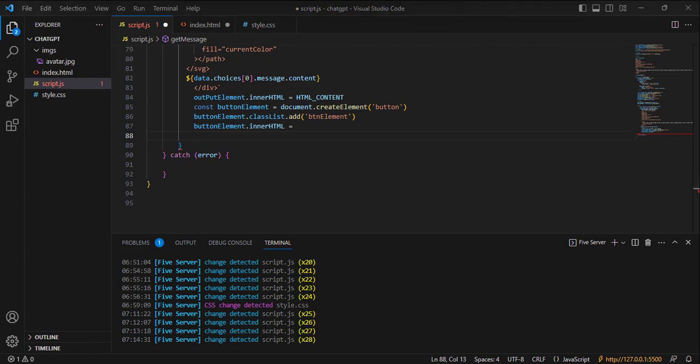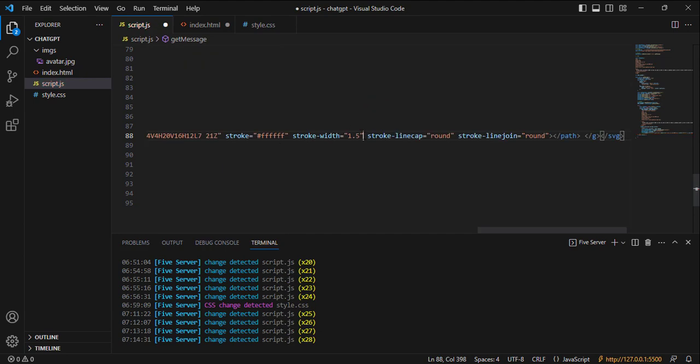I'm going to go and get that SVG, an SVG of a message. Let's get the SVG. I'm getting it. Don't worry about this, I'm going to put all the SVGs on GitHub. So I'm going to go here and put it here.